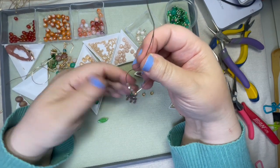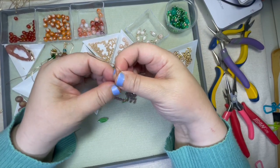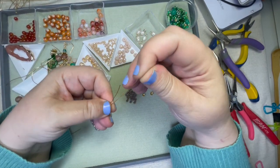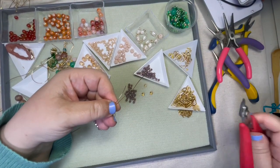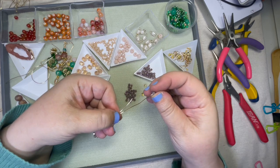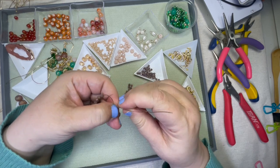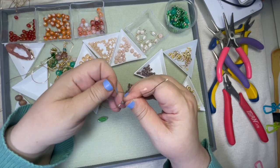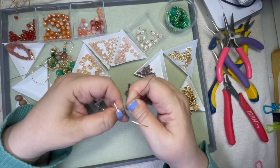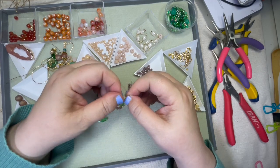So let's see how that looks. Maybe we'll do 5 on each side. I think I like that. So let's do this side now. I think I'm going to cut that little end off there. Hold your fingers together and hope I can get through that little bend that I made. I might have to gently coax that. Yeah. There we go.